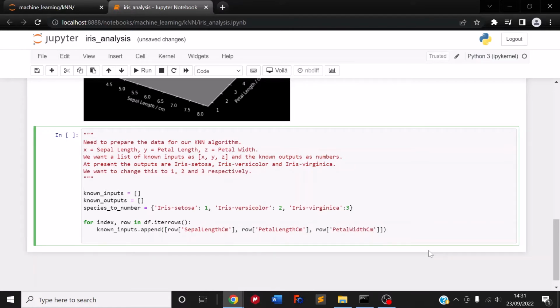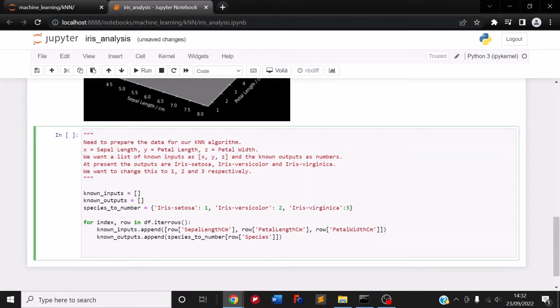And then we want to have known outputs dot append, and we're just going to use that species to number dictionary, and we'll pass into it row species, so that whatever label it picks of these, it'll then just store the number 1, 2 or 3.